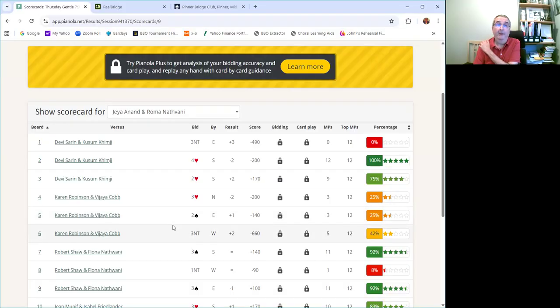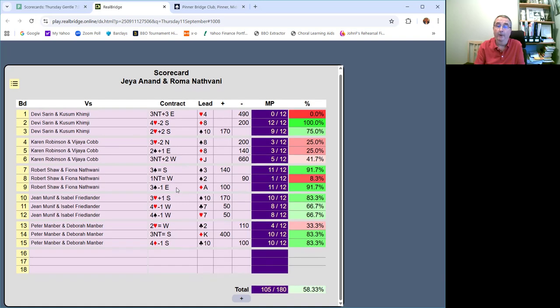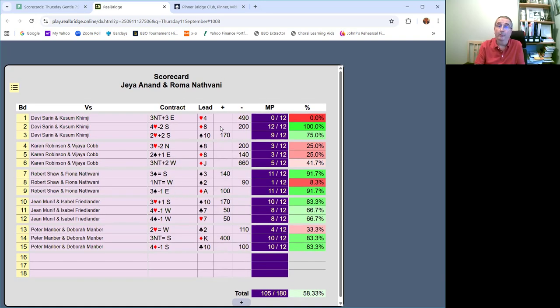So I'm talking here about games that are played on RealBridge. Obviously, other people play games on BBO, and that will be different. But for RealBridge games, you can go in and look at the results you've got, and you get a very similar format of the hands that were played and the scores on them. And this is very similar to what you see during the game. So while the game is going on, you can look at the scores. So you can look at a number of things.